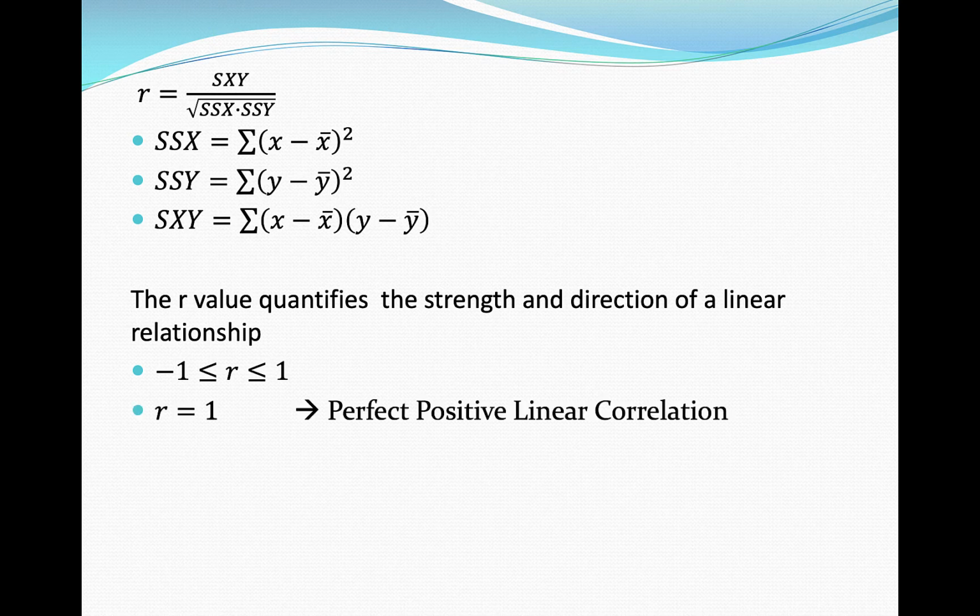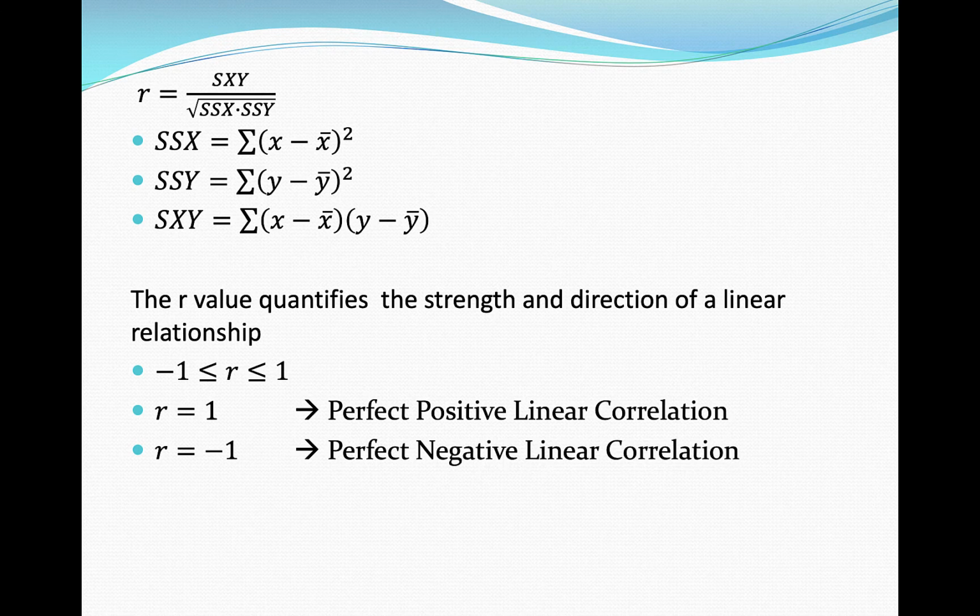The strongest relationship you can have is when the absolute value of R is equal to 1. If the R value equals +1, the direction is positive, and it also means you have the strongest positive relationship possible. The only way R will equal 1 is if all the points are exactly on a line with a positive slope, meaning we have perfect positive linear correlation. That's another reason why this is a good reference point. When R equals 1, that's the only way it can happen. If R equals -1, it's the same deal other than the slope is negative.